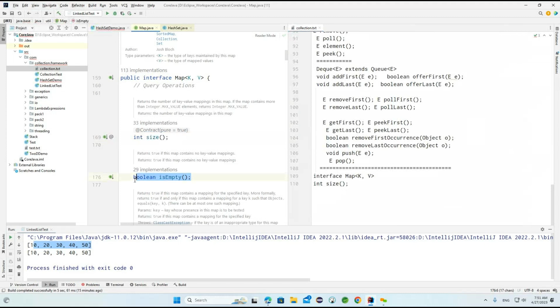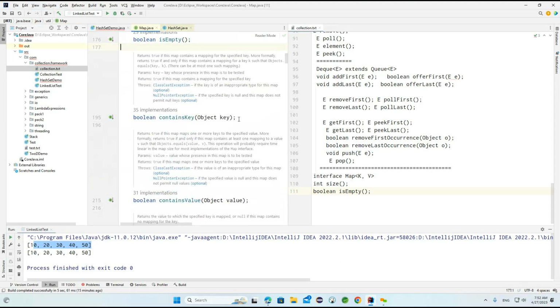Okay, now what are the additional methods? isEmpty is a similar method that checks whether the map is empty or has any records. Now what other methods do we have under this Map interface? If you go below, there is containsKey.